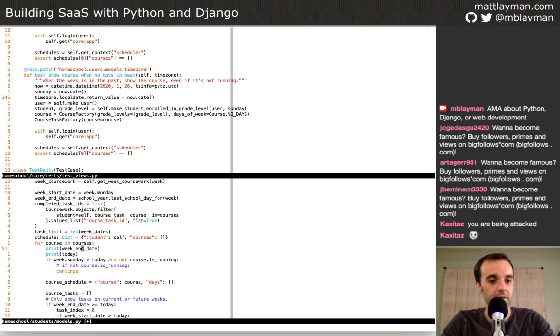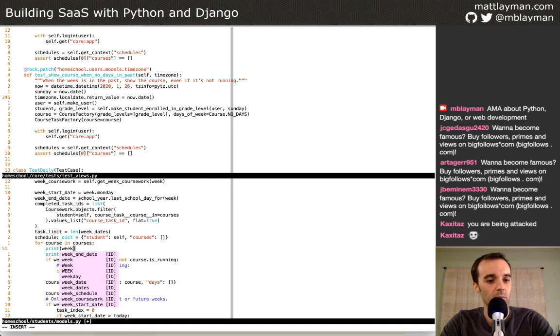I have that in there because, for the sake of making this whole system easier, I've decided that my weeks will always start on Monday and always end on Sunday. That's just the decision I made about how I'm going to present the data. And I know that's not universally true across the world. Some people think the start of the week is Monday, some think it's Sunday, depending on their calendar. But that's what we're doing here.